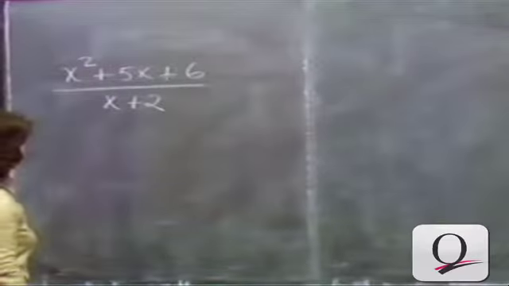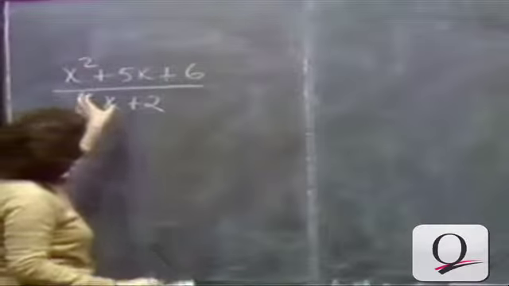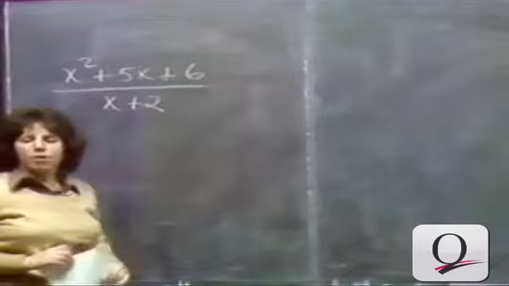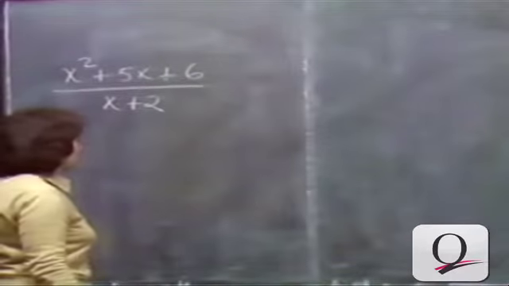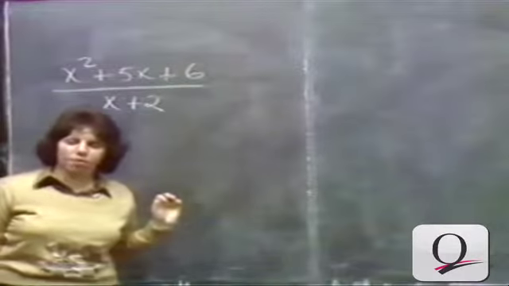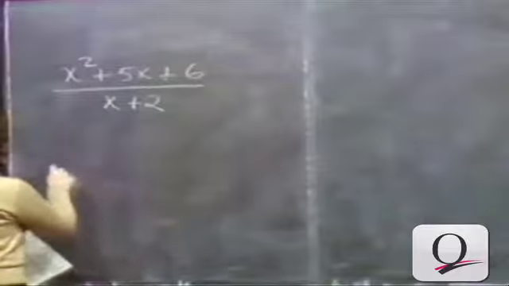Now, I've picked this particular example because this particular problem can be done by factoring and canceling. That doesn't mean all problems can be done by factoring and canceling and you don't need long division. I've picked a problem that can be done another way so that we can compare our answers and see that the new method seems to be correct.